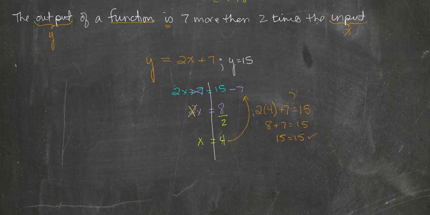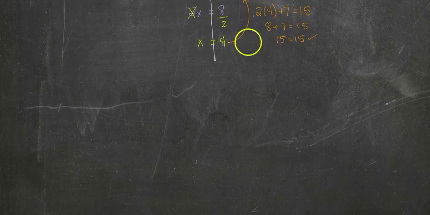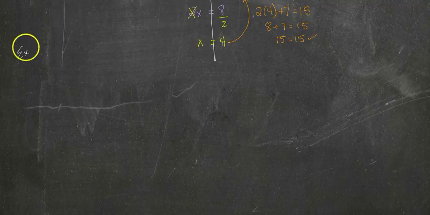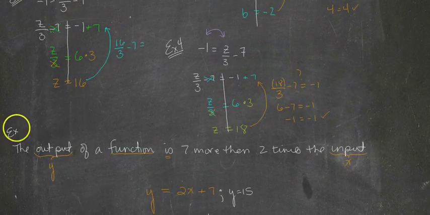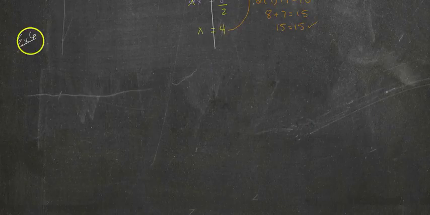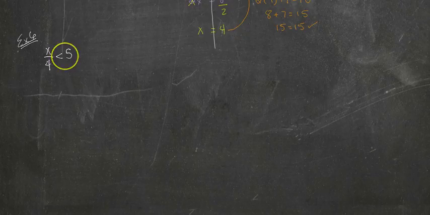Okay, so as promised, we're going to do some inequalities now. We've already written some inequalities when we converted from words to sentences, much like the previous problem. But we're going to solve some inequalities now that are just given to you. So example 4, this would have been example 5, by the way. So example 6. X over 4 is less than 5.